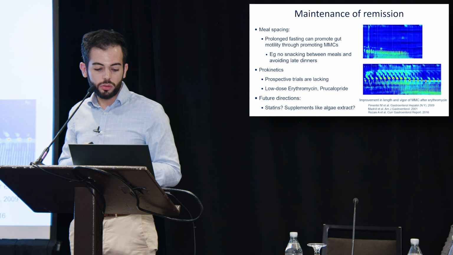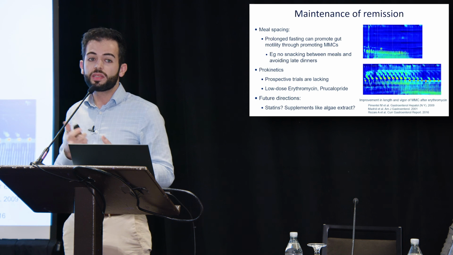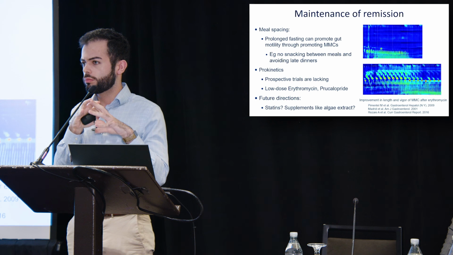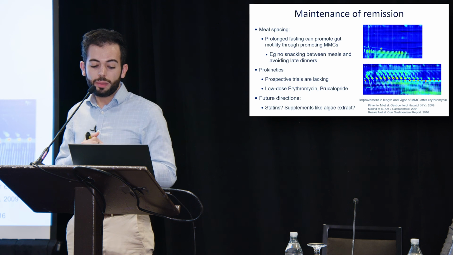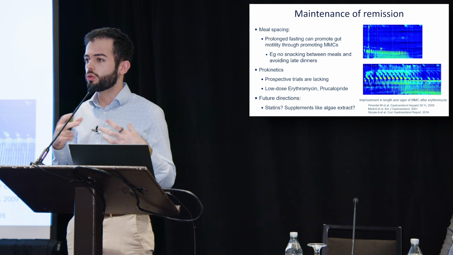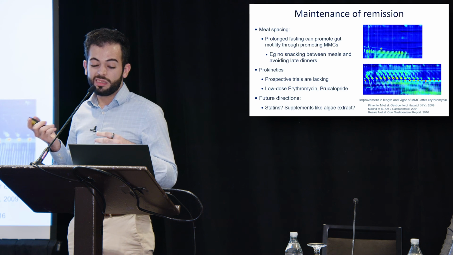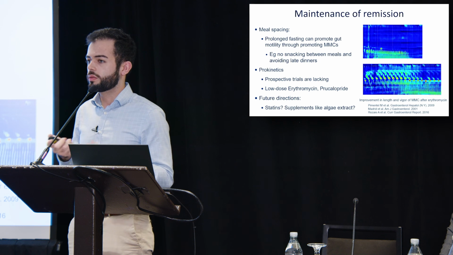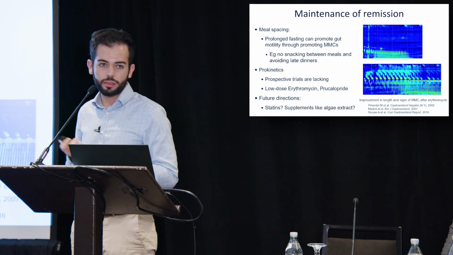And then in terms of future directions, there is some data to suggest that maybe statins can help reduce the microbial overgrowth, specifically with EMO. And maybe supplements like algae extract are being studied to see if they can help control these microbial populations. But the data is still not there. So we can't really recommend it, especially not broadly. And a lot of these will end up being very patient-specific.